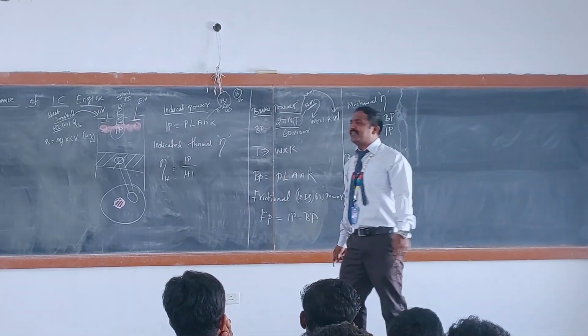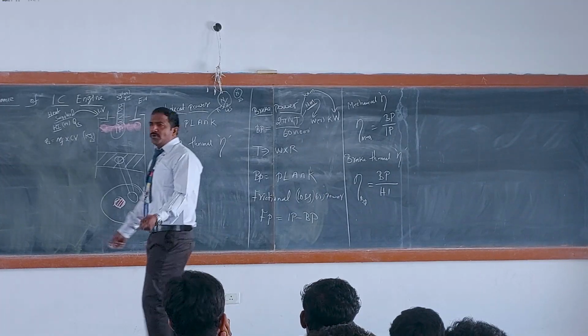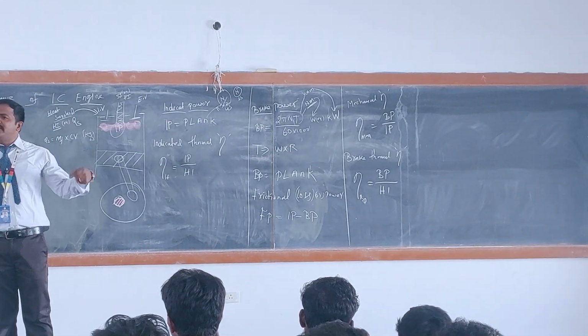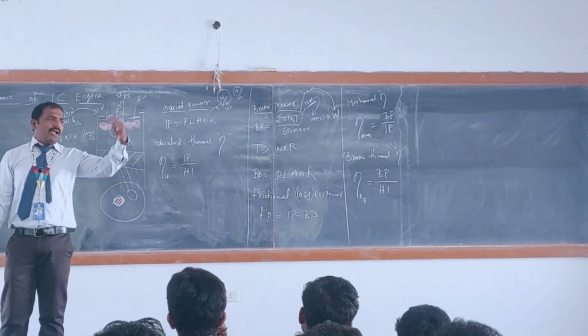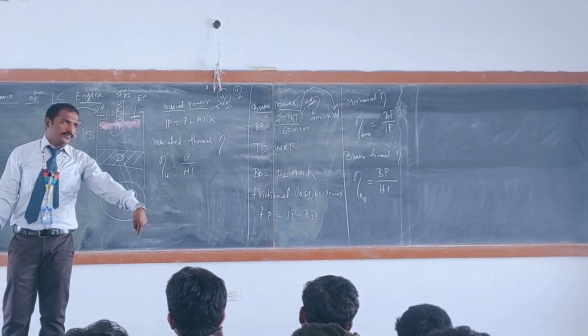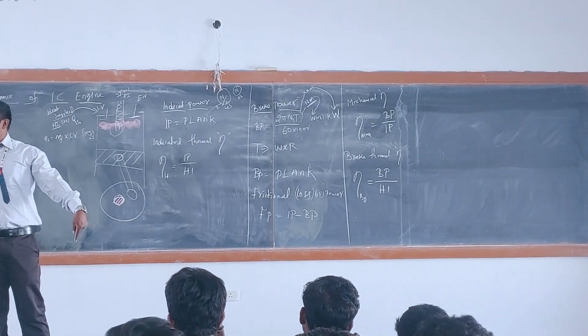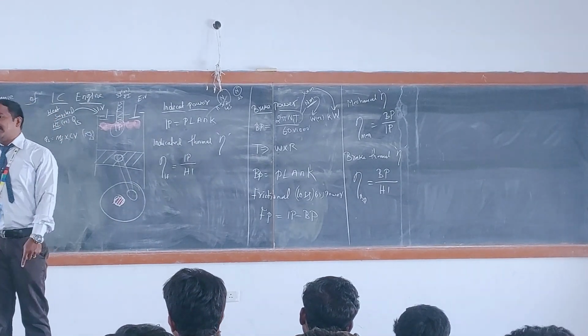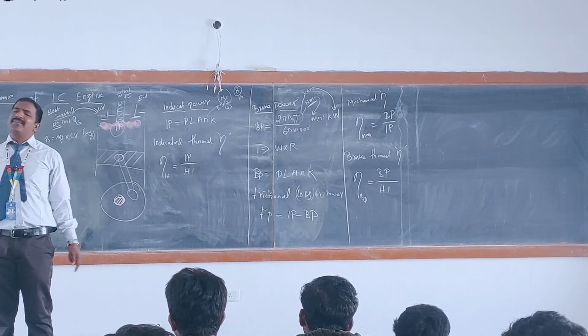You know always this formula. Okay? If you want to know what is actual efficiency, that is the ideal efficiency divided by the relative efficiency, ideal divided by actual. If you want the actual, that is nothing but relative efficiency into ideal efficiency gives your actual efficiency. Third efficiency, that will be your.